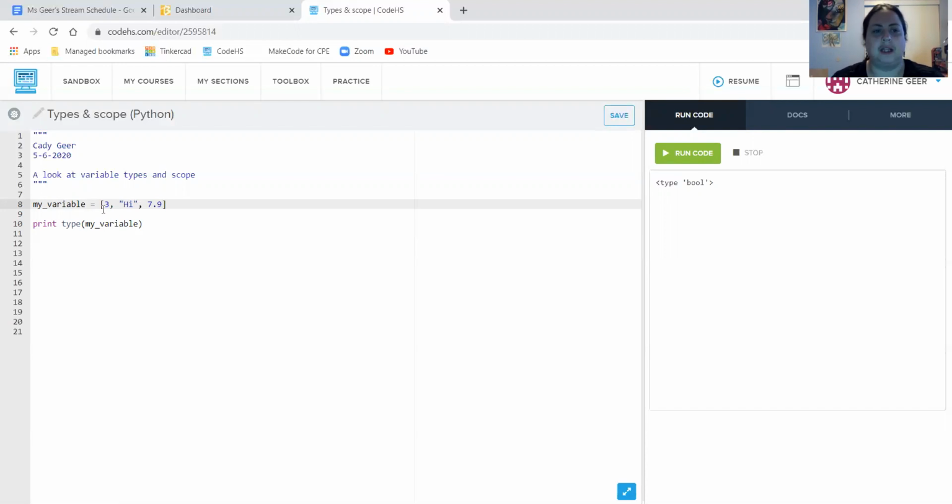Perhaps some of you might need a list, and that would look more like this. So this is a list divided up by commas of 3 different things, a list. If we go back to just print it, it prints the whole thing. You will probably get to lists a little later. You might not need them yet, so I don't want you to worry about lists right now. We'll go back to this being a number.